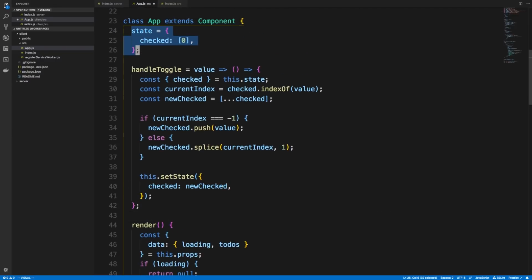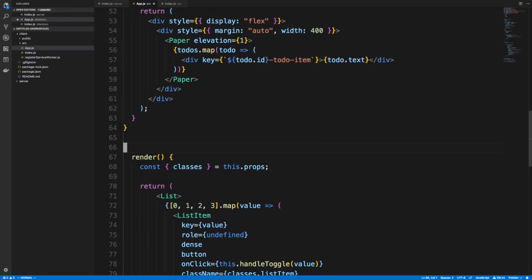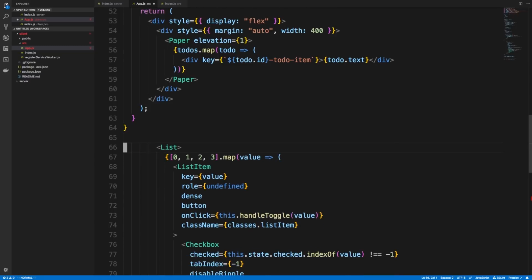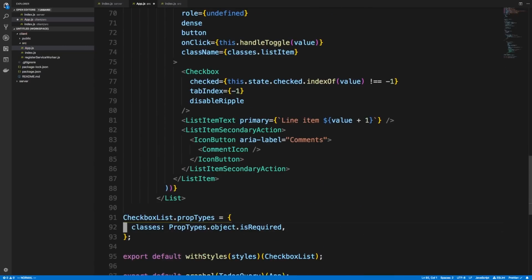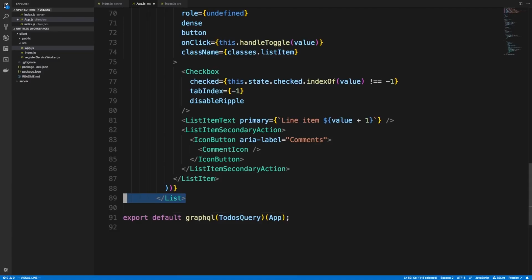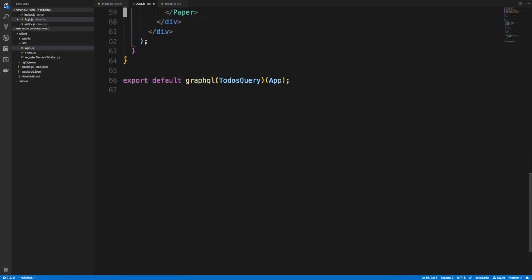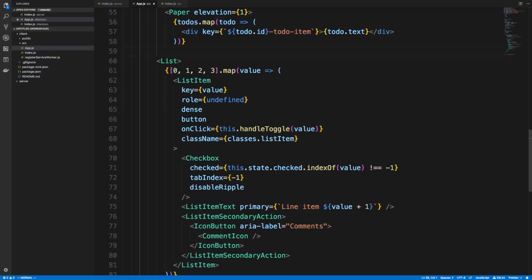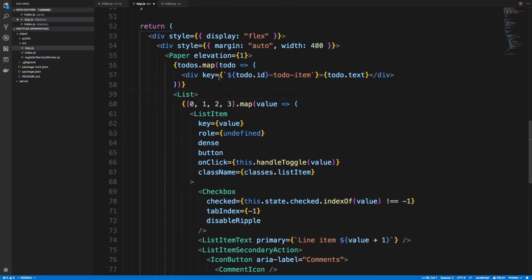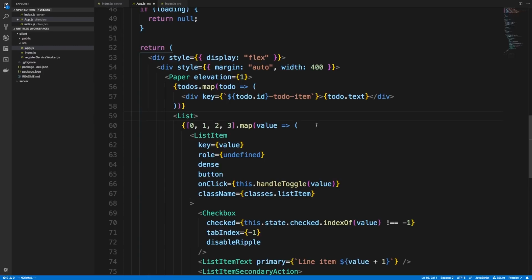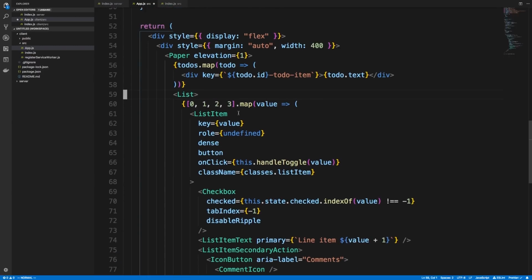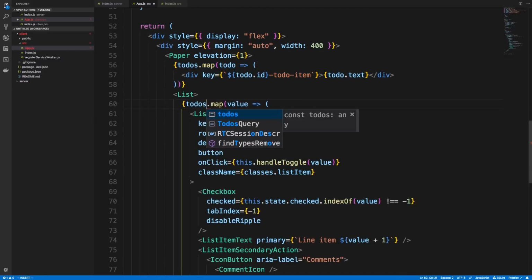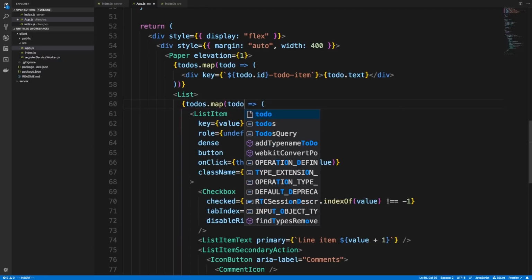State is kind of interesting, and this is just another function. We'll talk about state in a second. We don't care about the props. This is our list, and we don't care about these things either. Okay, so we're going to take our list and plop it down here. And they're mapping over, and they're doing this thing, right? So that's the exact same thing we did here. So we want to just replace that map with to-dos, and instead of value, this is going to be to-do.